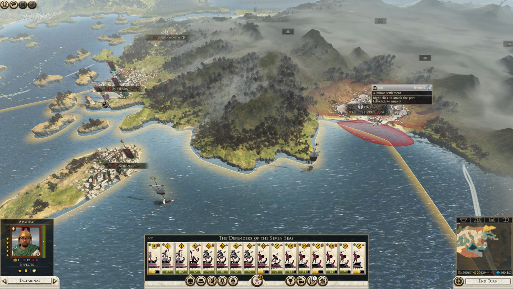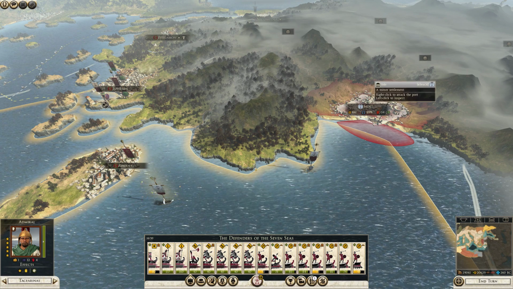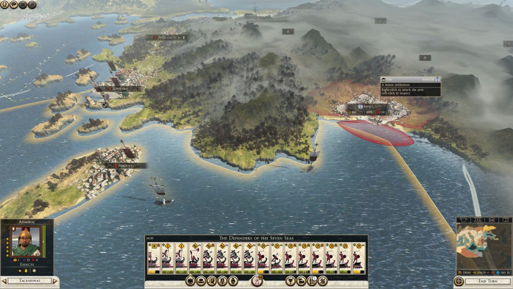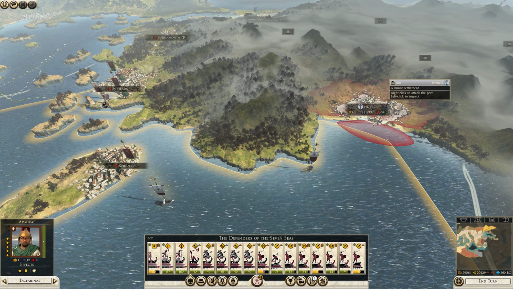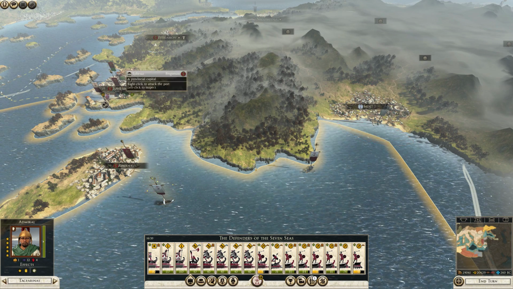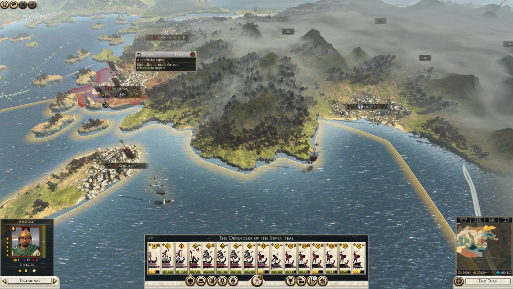Weaker enemies are sometimes harder to attack because if they have a single settlement, for example, they can have a full stack and some defending that single settlement. And then you need to take your big army and just crush them.